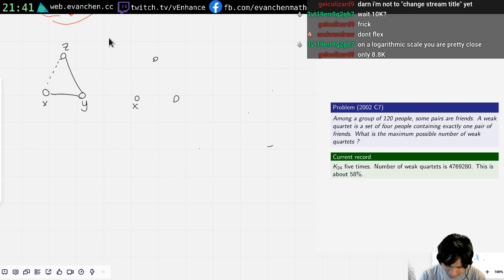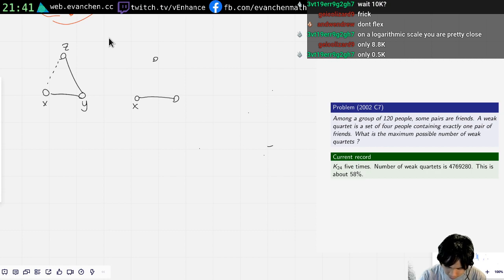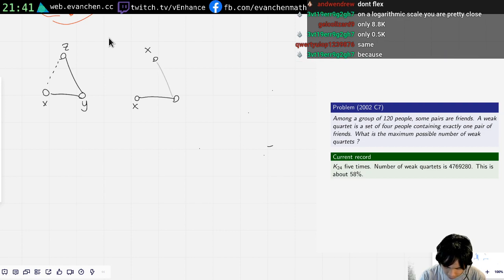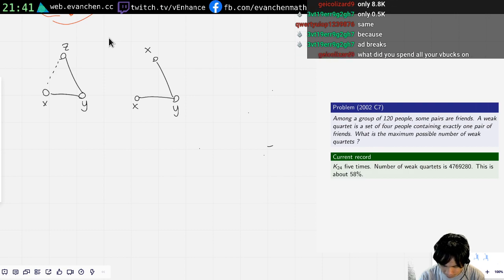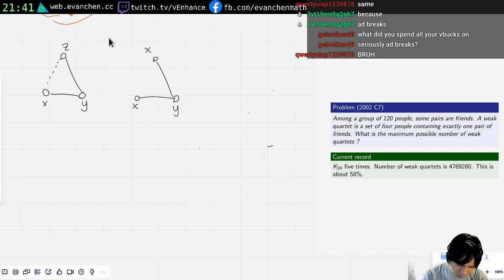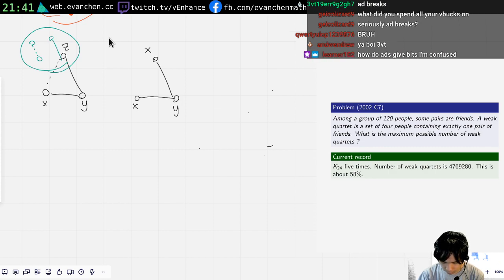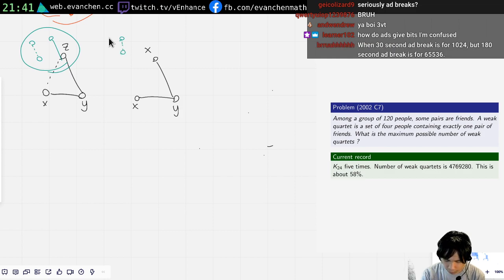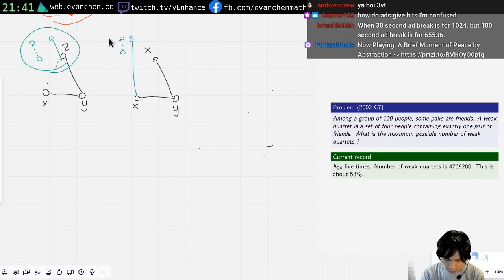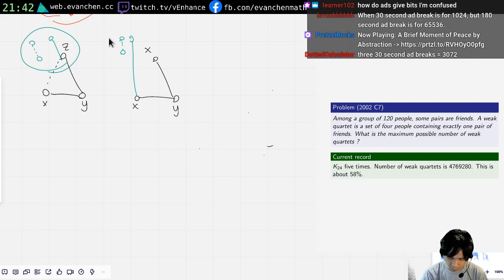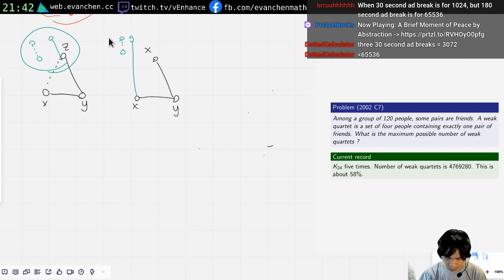I don't know how to do it. I think it's not good. I also just don't know how the cloning procedure should go, so I'm a little confused. Suppose this Z was in some weak quartet, right? Well, then the one for Z goes away, but I get one for X instead. There might have been weak quartets that involve both Z and X, which is the problem, and I kind of want to make it less. I don't know what I'm doing.